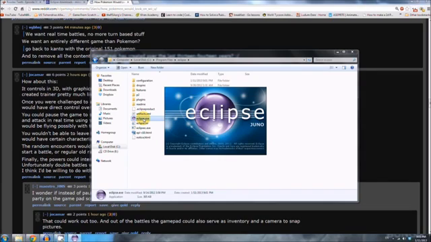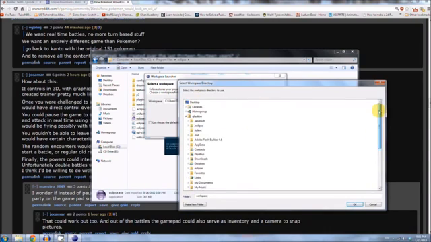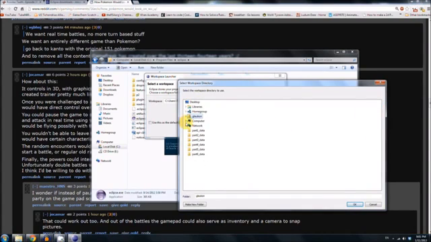And the first time you open Eclipse, it's going to ask you to set a workspace. So basically that's just the folder where you want to save all your projects and your backups and your settings and that kind of thing. I actually don't like using the default, so I'm going to change it. I prefer having the workspace to be somewhere within the Eclipse directory itself.